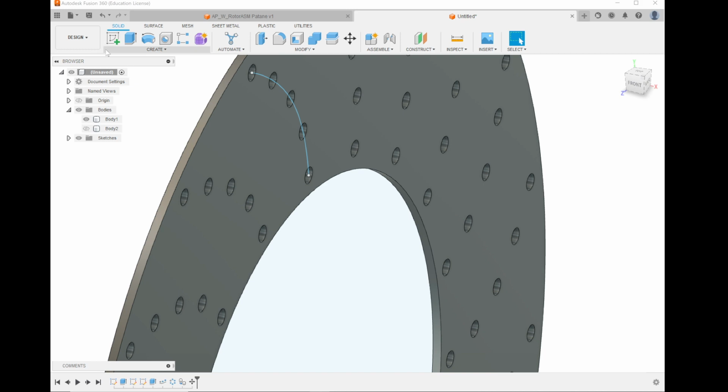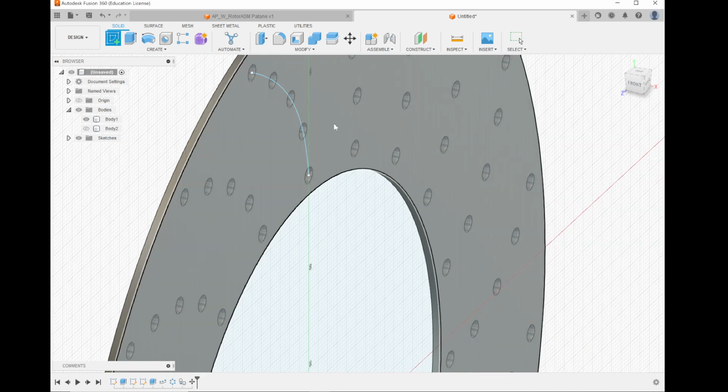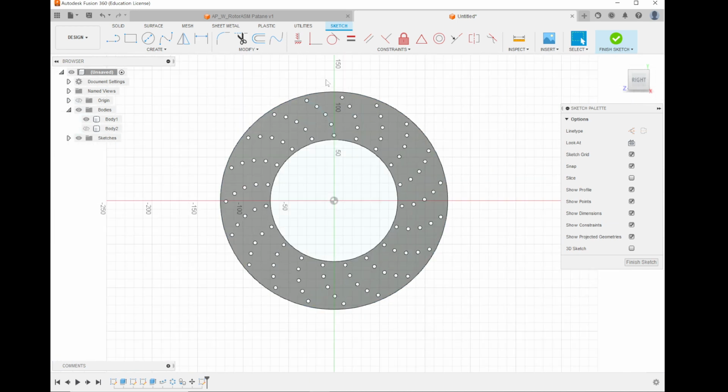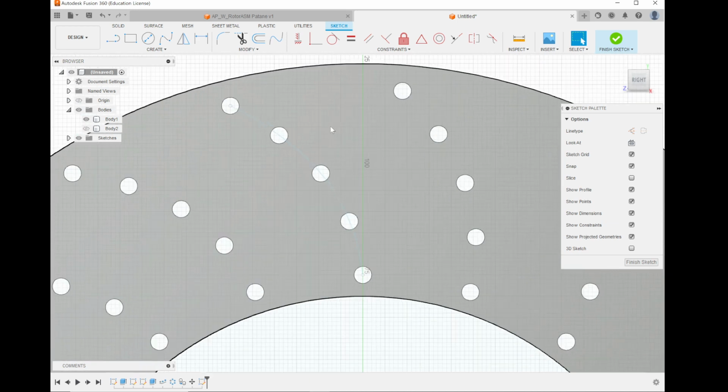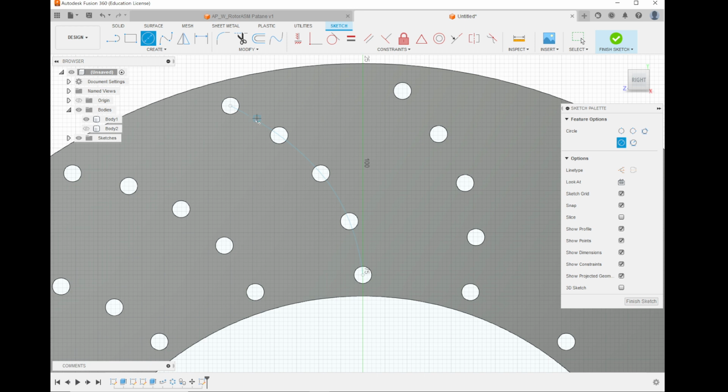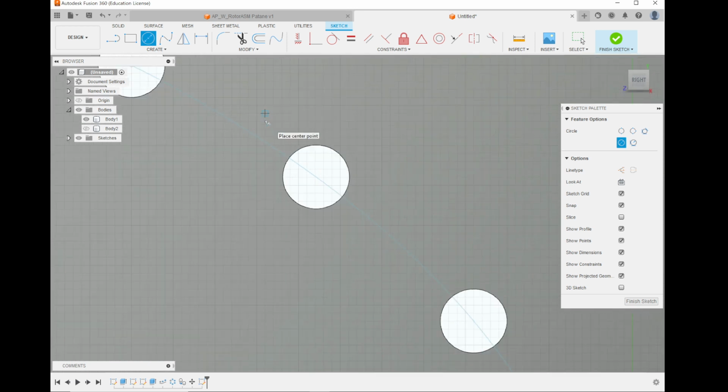I'm going to make a new sketch on this plate. Now, as some of you may have already experienced, if you sketch on the same plane that there's another sketch on, sometimes it will let you attach objects to it. In this case it won't. It's not letting me attach something to here.